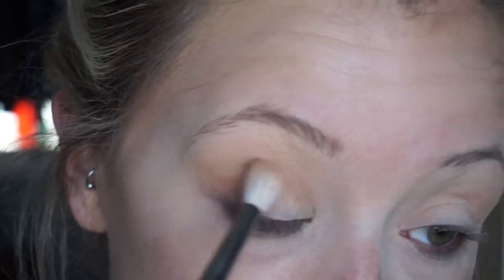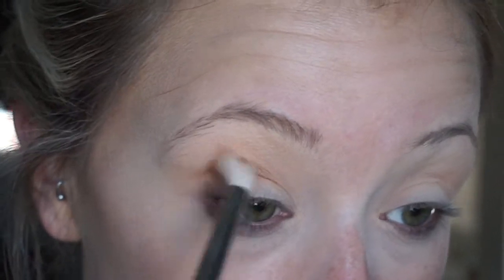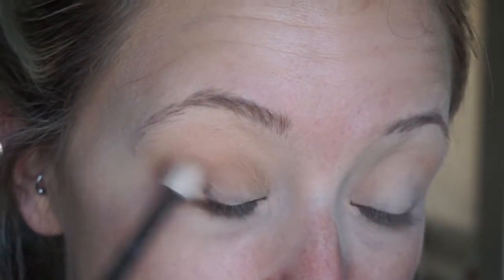I kind of figured you might want to see my face a little bit closer if you're going to try to do this. So I am just taking that same Morphe brush, and I'm actually going to take a little bit more because I feel like it isn't picking up a lot of that color, and just doing circular motions on the outer corner. And I'm going to do the same thing to the other eye.